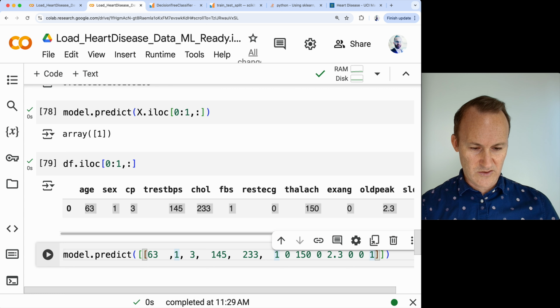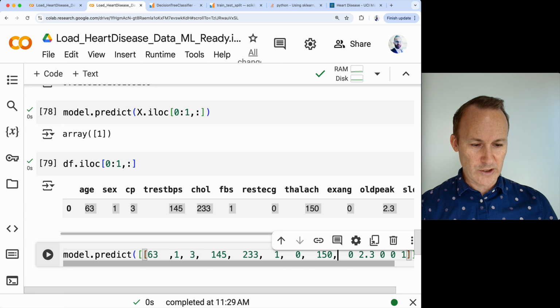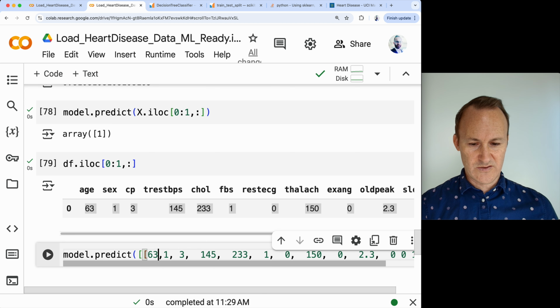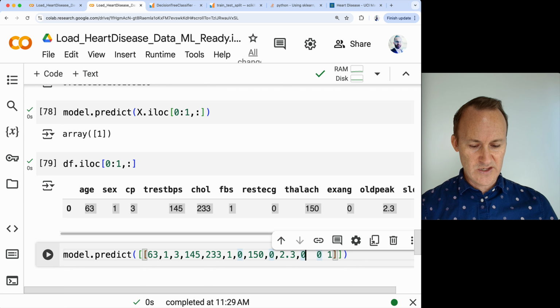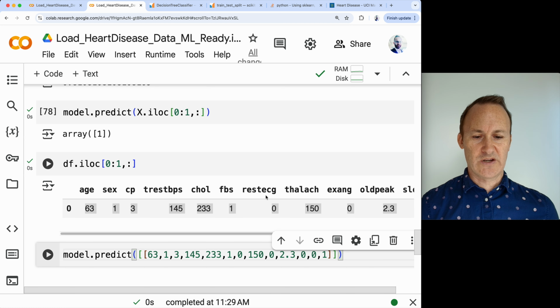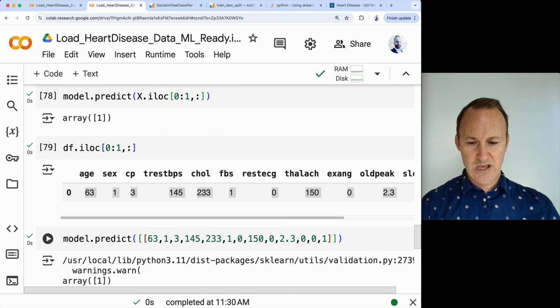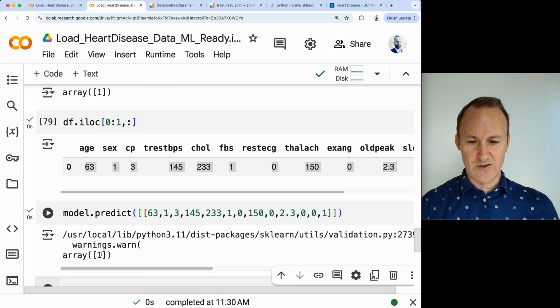And then I think the goal here, and this is very valuable clearly, would be what can we change to put the data through the model so that they don't have a heart disease. And you can see the value here because this could even help in the medical profession in terms of what you advise, right? Like if we change this person's cholesterol, for instance, will that change the prediction? Well, let's first verify that we get the expected prediction using the comma separated list. And we do, never mind the warning, with the 1.